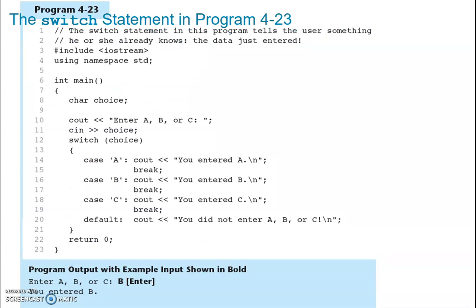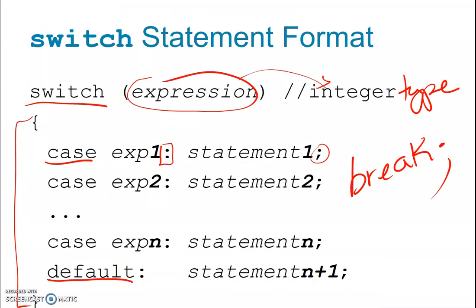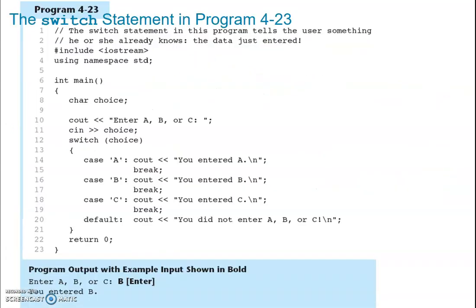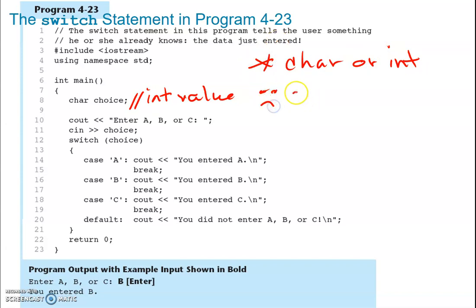So here they use the switch case in sort of a menu type option. Now, if you recall, the case that I'm looking to match with has to be of integer type. So in this case, they use the char. Remember, char in itself has an integer value. So I can use a char or an integer. I cannot use, so frowny face here, a string or anything that is decimal in type, like a float or a double. That I can't use in my expression down here.